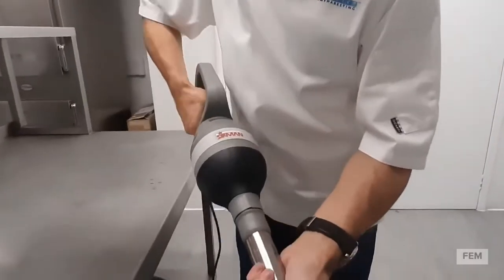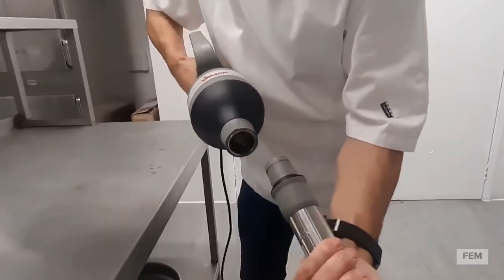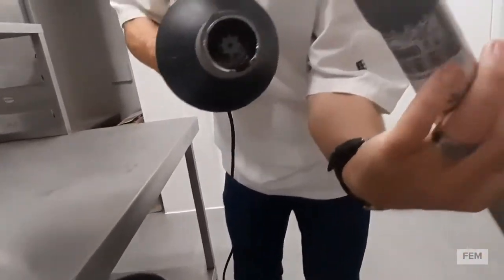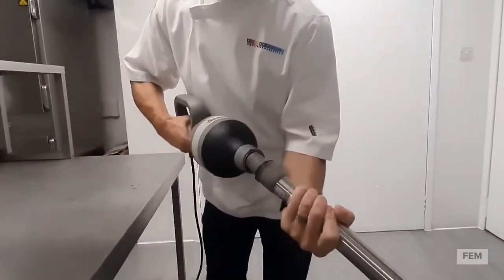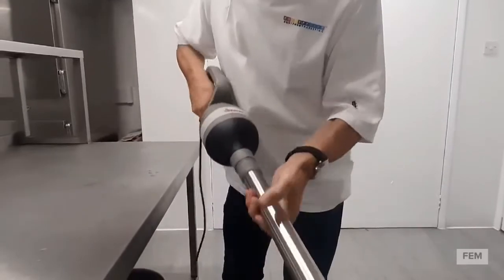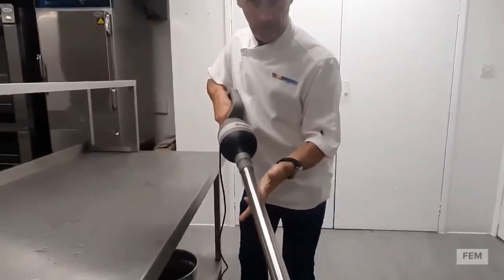Well, let's remove the shaft then. Little click anti-clockwise. Notice that it comes straight out. Notice the little catch there and the slot inside. So that's just going to locate and then turn. And it's clicked and it's on.